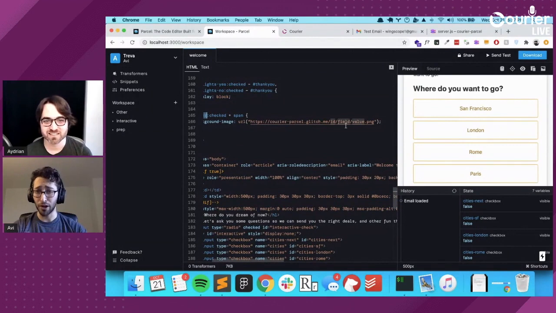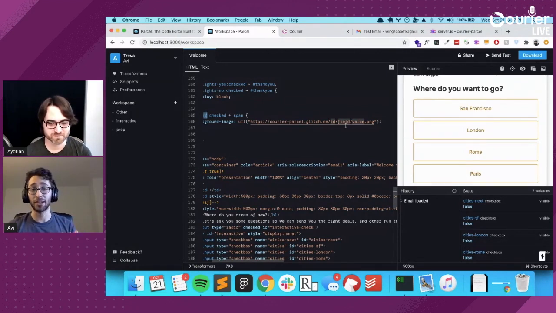For everyone who's watching, if you haven't dived into how email tracking works, it's basically pixel tracking. When an email is opened, there's an invisible pixel. It's 1 by 1 pixel, transparent background, GIF or PNG, whatever you want. It loads, and the server records when it loads, and the user agent and all that, so we can actually see what person from what device opened it when. So the interactive tracking works the exact same way.